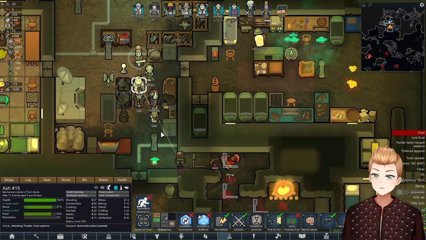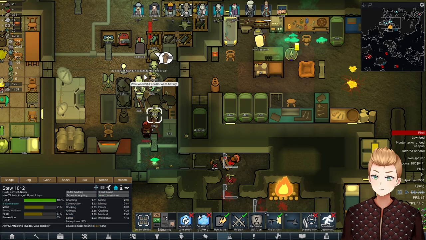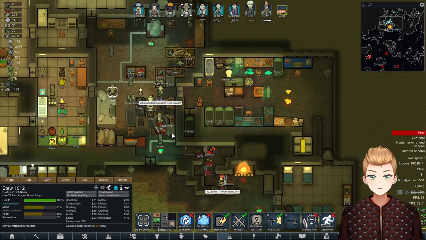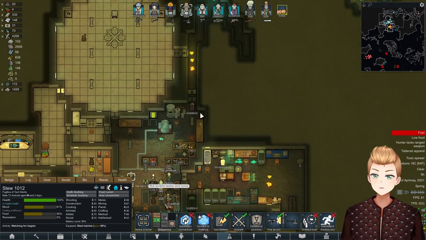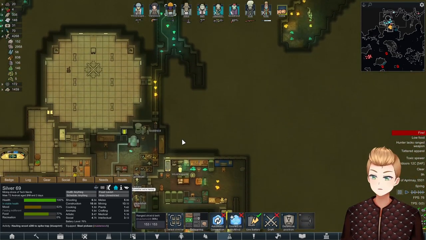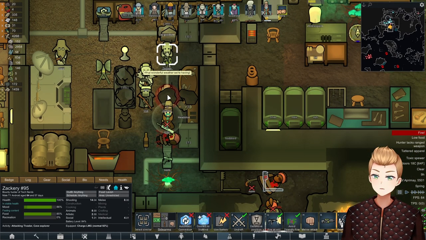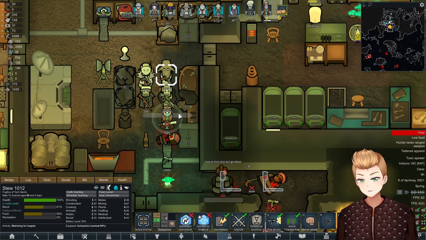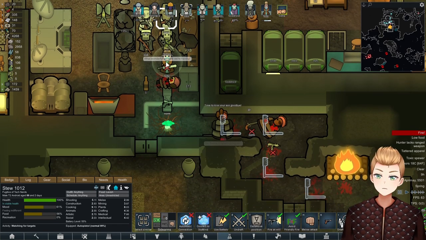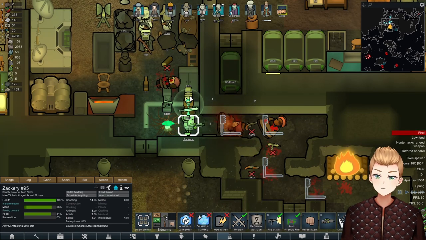Oh, he just dodged that trap like a champion. Kitty, melee attack him. Stu, get back. That's it, we got one. Did we build that wall? That wall's built. Silver, we need you. Bring your gun. This is where the battle zone is. Zachary, walk there. Oh no, they've got a position on us. Go melee attack her.